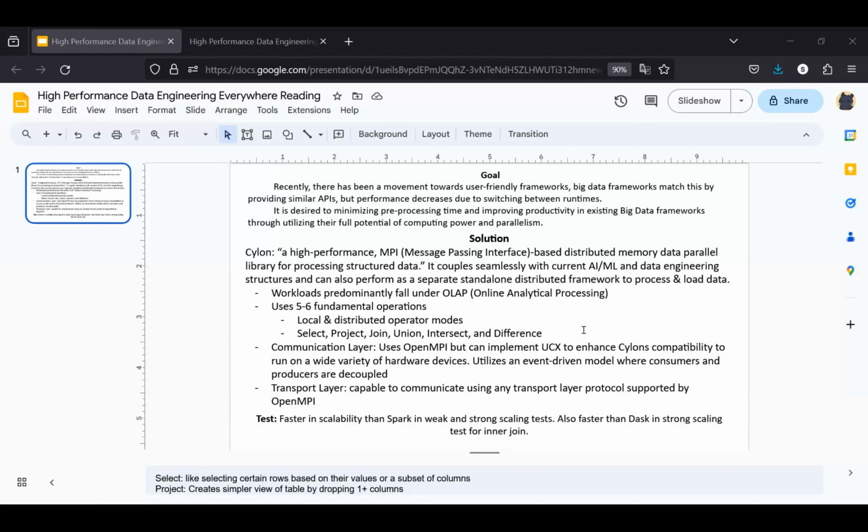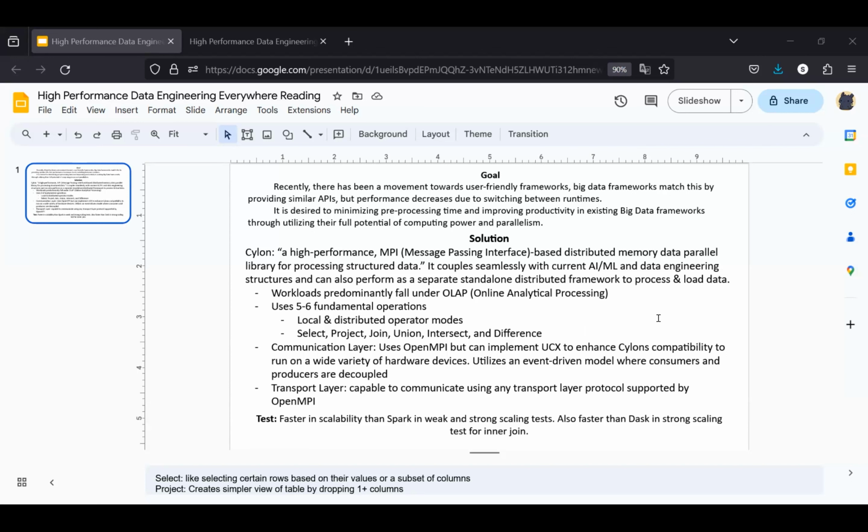Some of the main operations tested in the paper were select, project, join, union, intersect, and difference. Select picks certain rows based on their values or a subset of columns. Project creates a simpler view of a table by dropping one or more columns. Join combines two tables based on a common column.